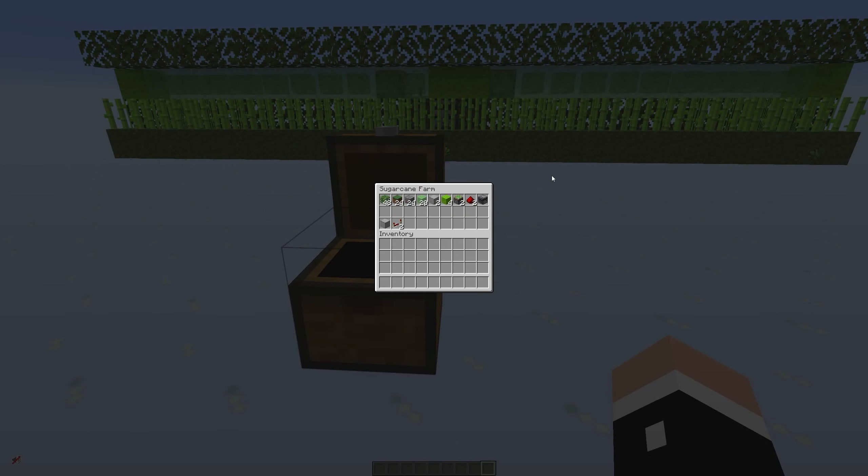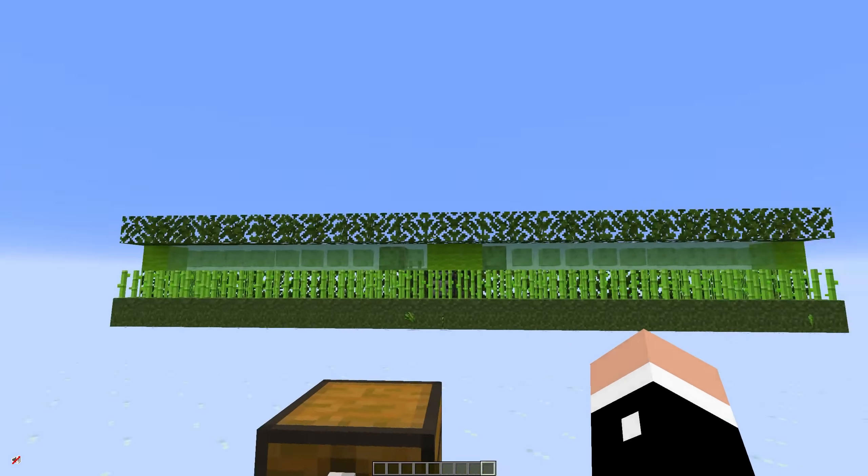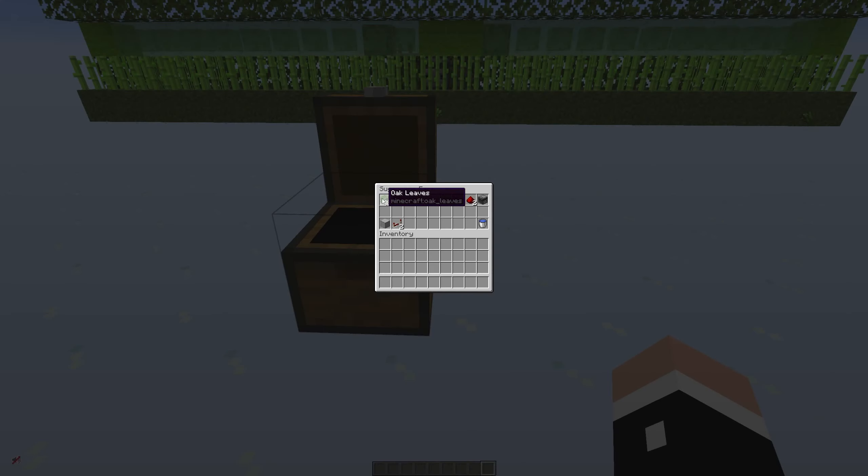I like to stick with either lime wool or lime green concrete. Other than that this is all you need for one segment — that's 15 segments, but for one segment that's everything you'll need plus the water bucket to build this. If you're building it in Java you will also need two redstone repeaters and one extra smooth stone block.